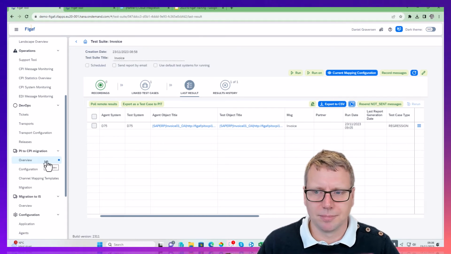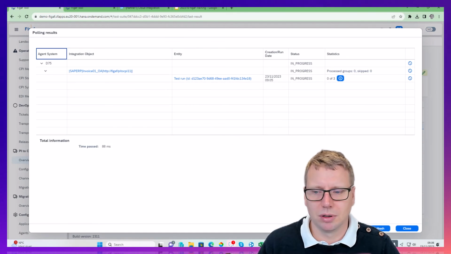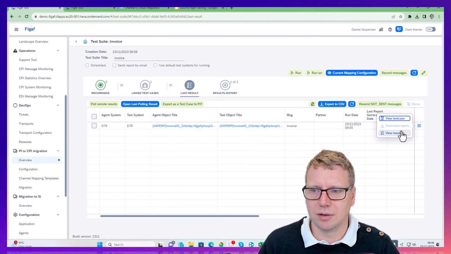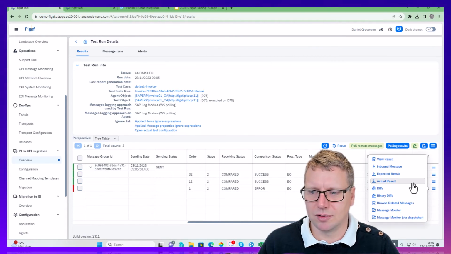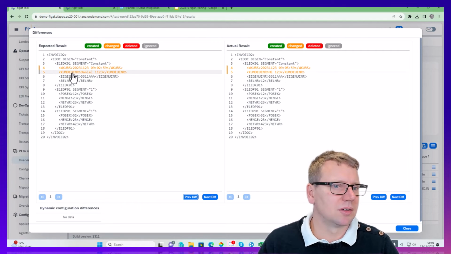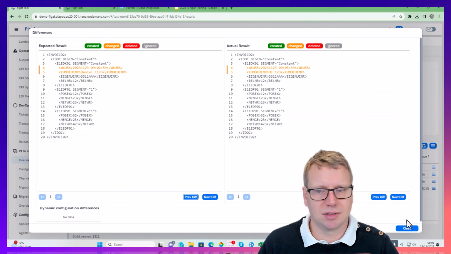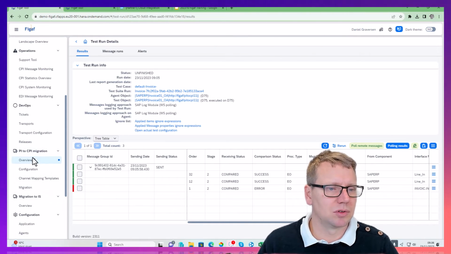Good. Well, let's just see. So here we'll also be polling. We can see the view of the result here. We can expand it, and we can see there's a difference here. So we can see it's this. We expected the value to be Daniel, but we received this instead because we modified the test expected payloads manually.